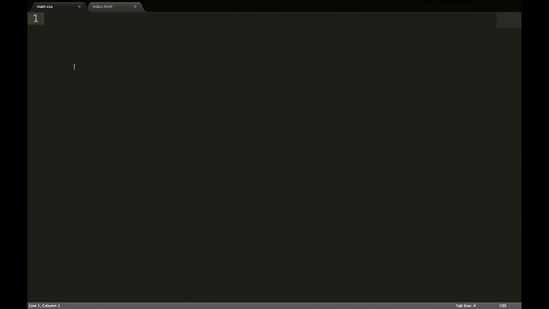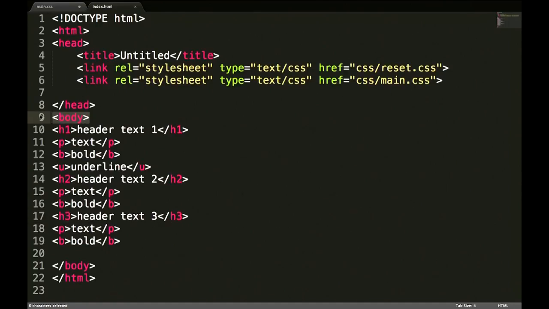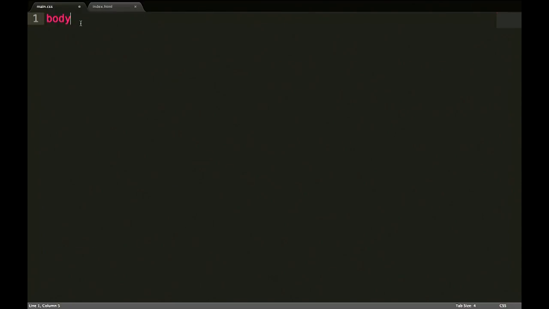Remember, there's 3 types of CSS. There's global tags, there's classes, and there's IDs. And each of these is called up individually. The first one is we're going to look at a global tag. And notice that the CSS file is really empty. There's nothing in there. So one of the things that we're going to do is try to interact with a lot of these global tags. So the first thing I'm going to do is, let's say I want to influence the body tag, which is this tag right here. I don't want to put brackets. I want to actually just make a reference to body.